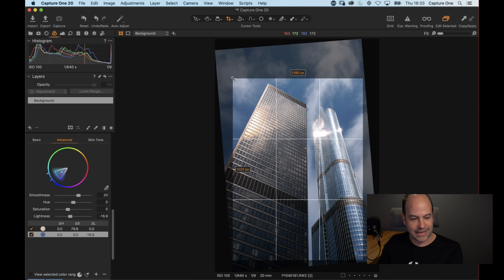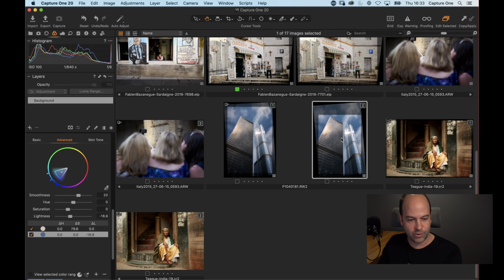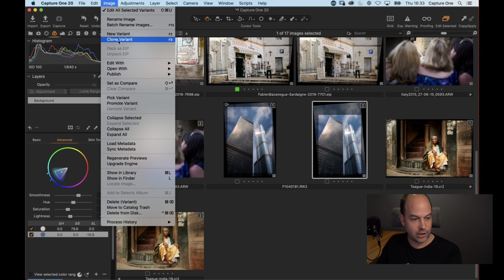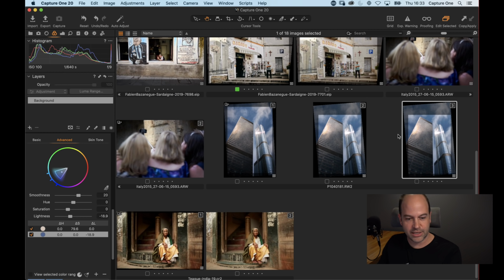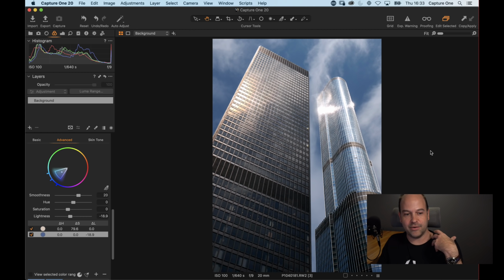Now let's say I had to output this and it had to go to specific dimensions. What I would do is, so this is the one we did, I would say image clone variant, so that gives me a virtual copy. Let's say it was going to be printed, and it had to be a particular aspect ratio.